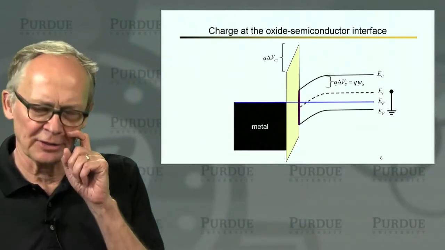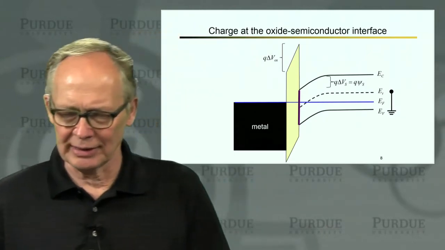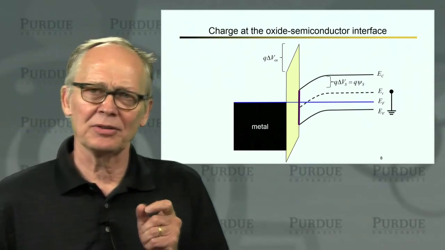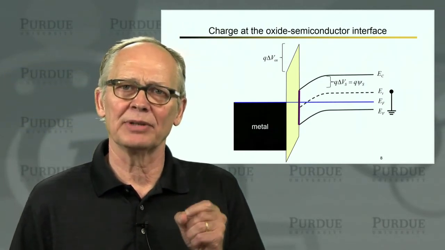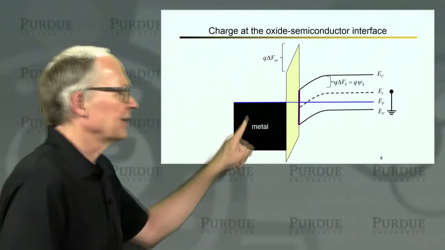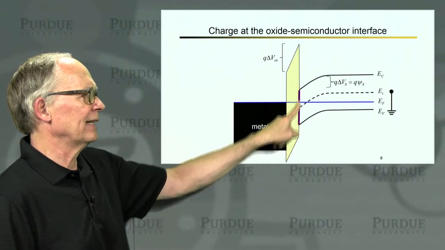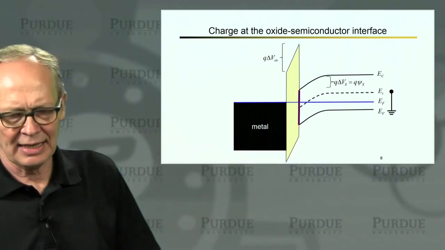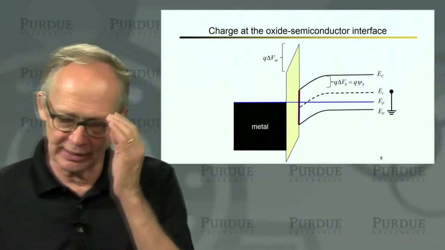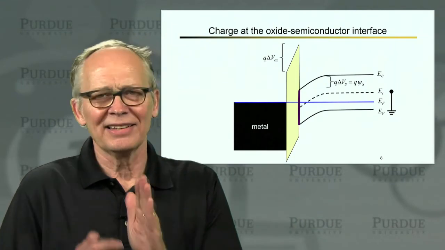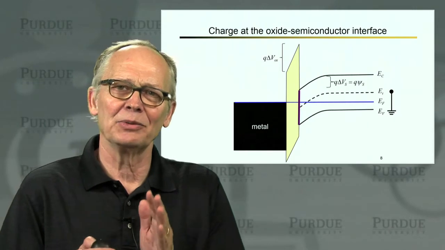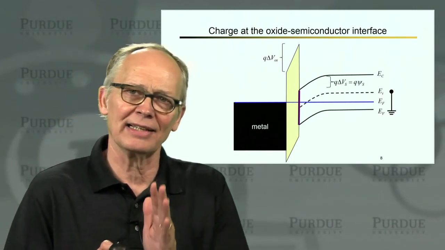Now, there's a second factor that it used to be very important to account for. Now it's relatively minor. Okay, but now as silicon dioxide is being replaced with other materials, it's becoming a little more important again. And that's the fact that there might be a little bit of charge at the oxide-silicon interface. And we'll only consider the type of charge that is just fixed. It doesn't change with gate bias or surface potential. It's just a sheet of charge. There's a bunch of dangling bonds there when we terminate the silicon lattice. So it's not unreasonable to believe that there might be charge at that interface.